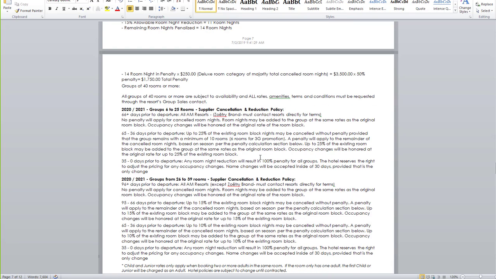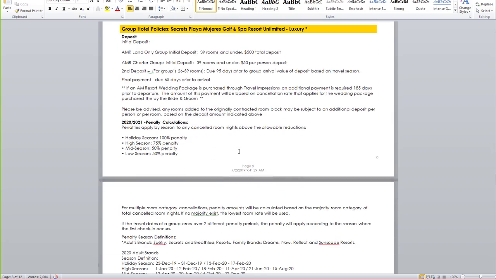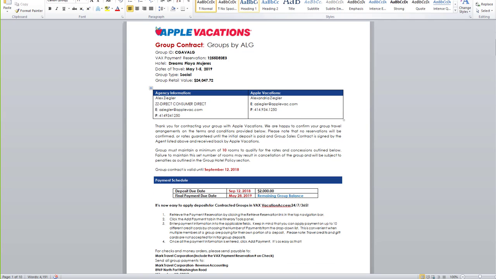But any questions on that, your group pod member will be able to answer that for you. So all the information will be in your actual folders. Let's say they choose it. Here's going to be your contract. Don't worry about this. This says Apple Vacations. It would say Funjet Vacations if it was Funjet, and just maybe yellow instead of blue.